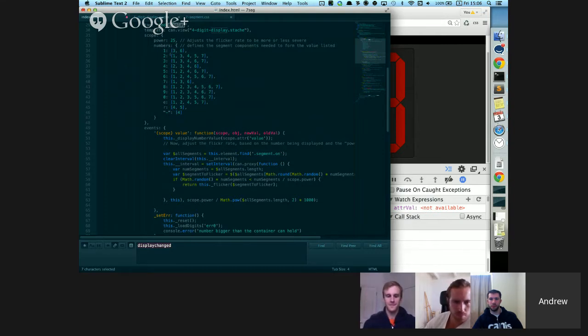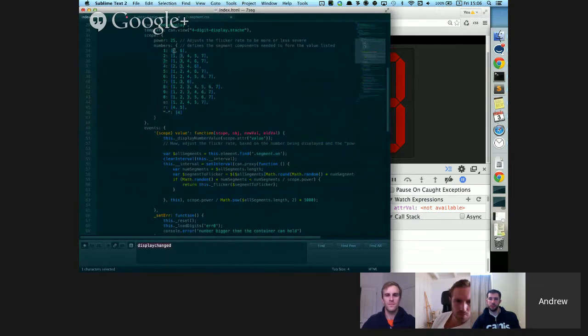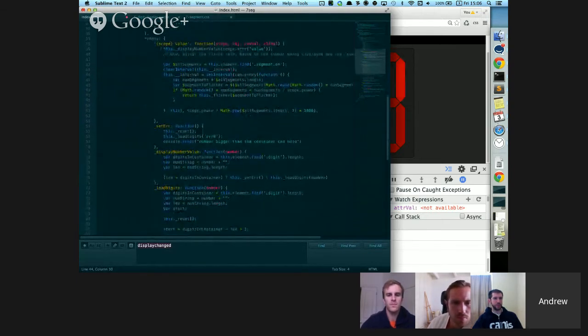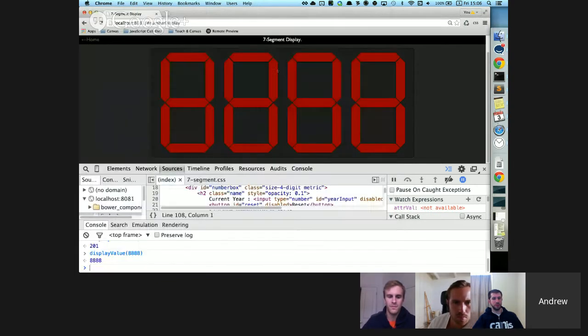This object contains an array of the segments to display for each number. So the number 1 should enable segments 3 and 6, which in this case are number 3 here and number 6 here. We also have a couple of characters, well, we'll see what that looks like in a moment. But these two items map the display value to the segments that it should show. So again, this event is just checking as the compute changes, and it triggers the change to display the number, and also to reset the flickering value, because the flicker is determined by how many segments are being displayed.